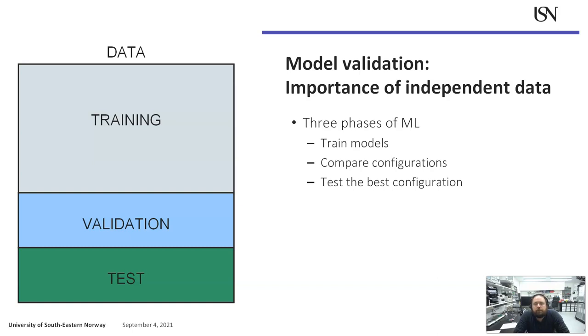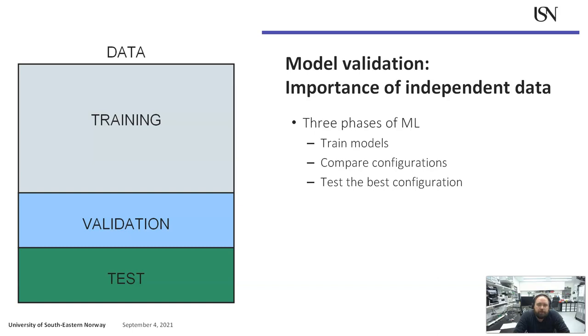It's never good to just try one configuration, train that, and then hope for the best. You always have to test different configurations to try to find the settings of your method which works the best for your particular problem. So that would be the second phase, where you compare different configurations, and then you go back to the first phase, train a new model, compare the configurations to previous, and then back to training again. So it's three different modes there of machine learning.